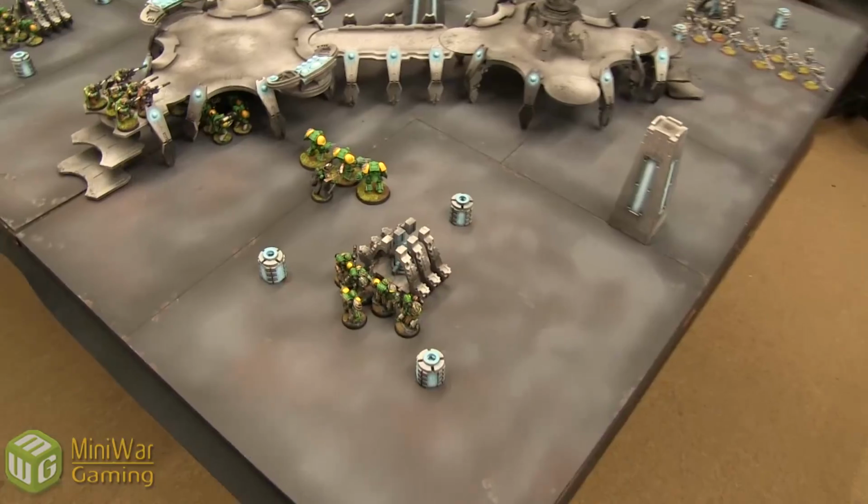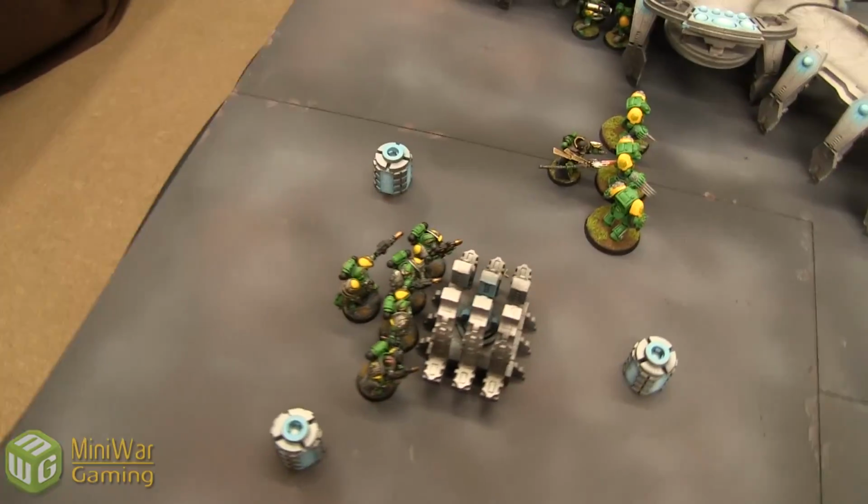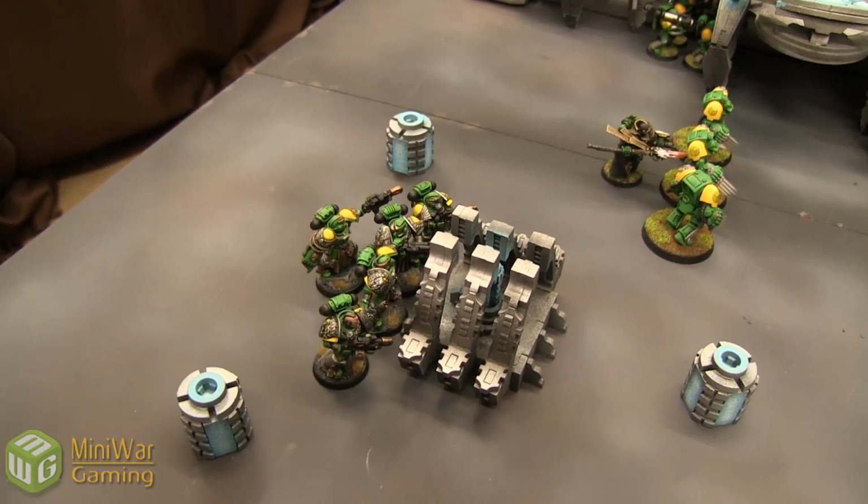On the Space Marine side, what we have is a leftover of the Stern Guard squad. So we have 5 out of 10 that were there last game.